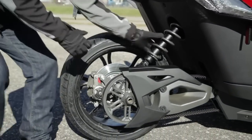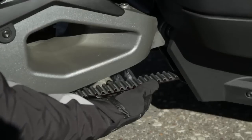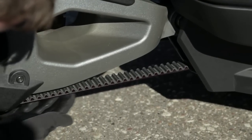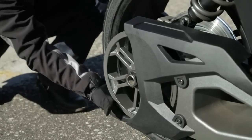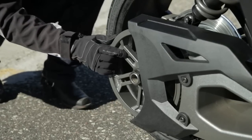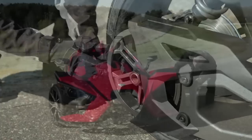Check both the front and rear suspension for wear or damage. Check the belt drive teeth for stones or other debris. Inspect the drive belt condition. If you discover cracks, broken teeth, or frayed edges, replace the drive belt before riding. Refer to the Slingshot service manual or see an authorized dealer.